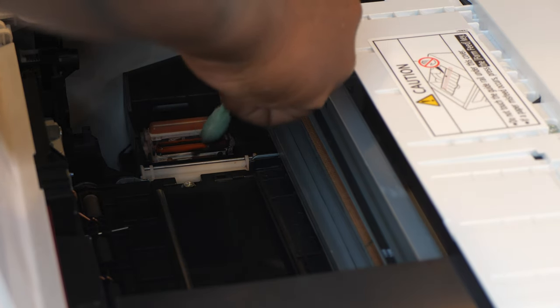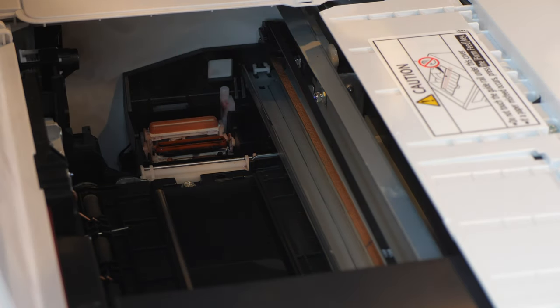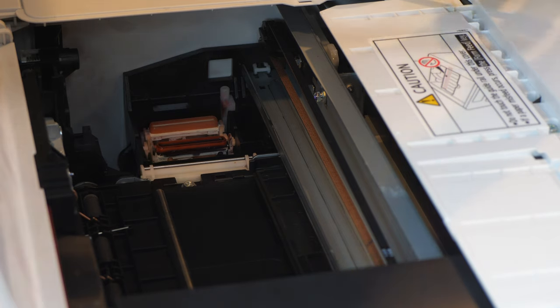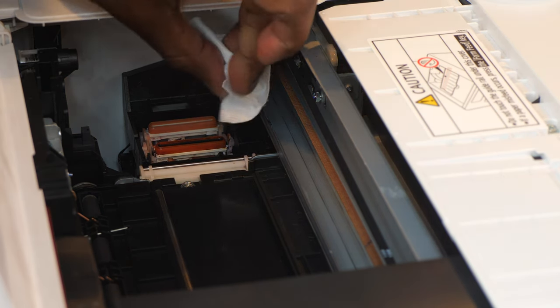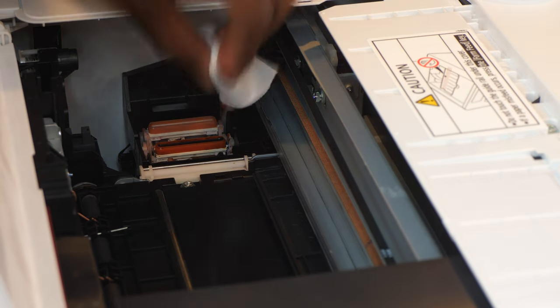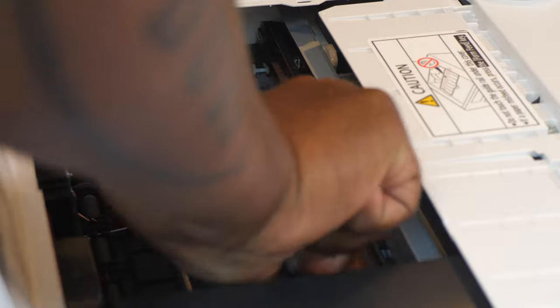All right, and you guys do the same thing. Keep on cleaning yours as much as you can. Get all of that nasty built-up ink out of there as much as possible. All right. Now, if you guys notice right here, there's a little bit of grease on that rail system. And the grease has ink on it. So I'm just going to wipe this grease off. I'm going to wipe this grease off. I'm going to reapply some new grease.